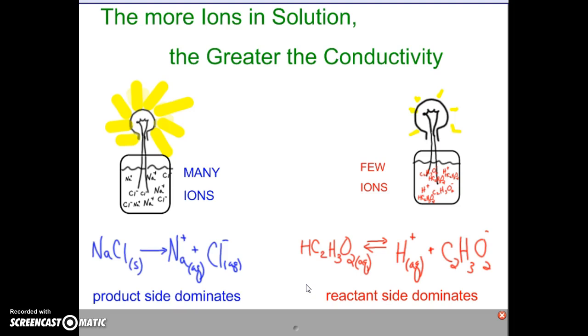This is something that we can't tell when we're first learning this concept by looking at the formulas of reactants and products, but a demonstration was done in class this week, and you were asked to form some conclusions about what you observed. So that's what we're going to talk about now, some of the conclusions.